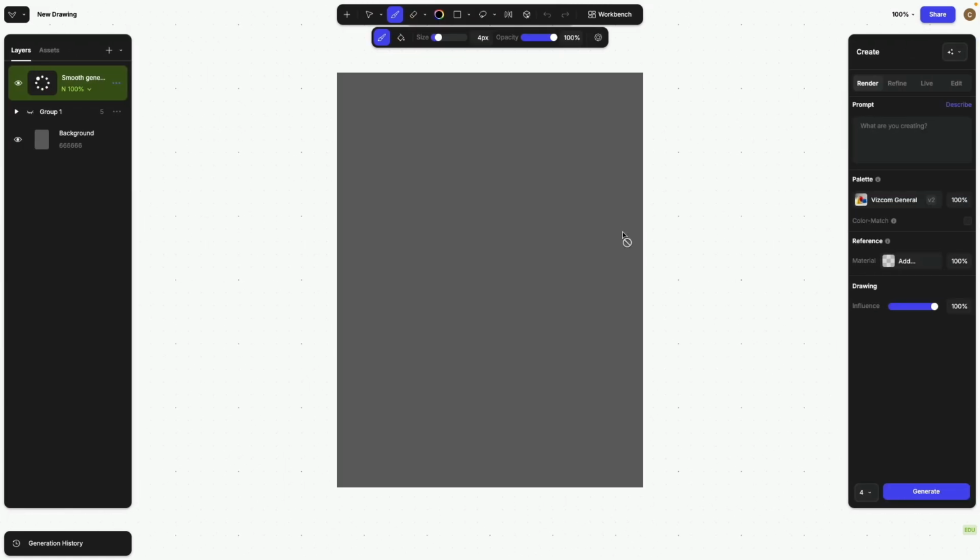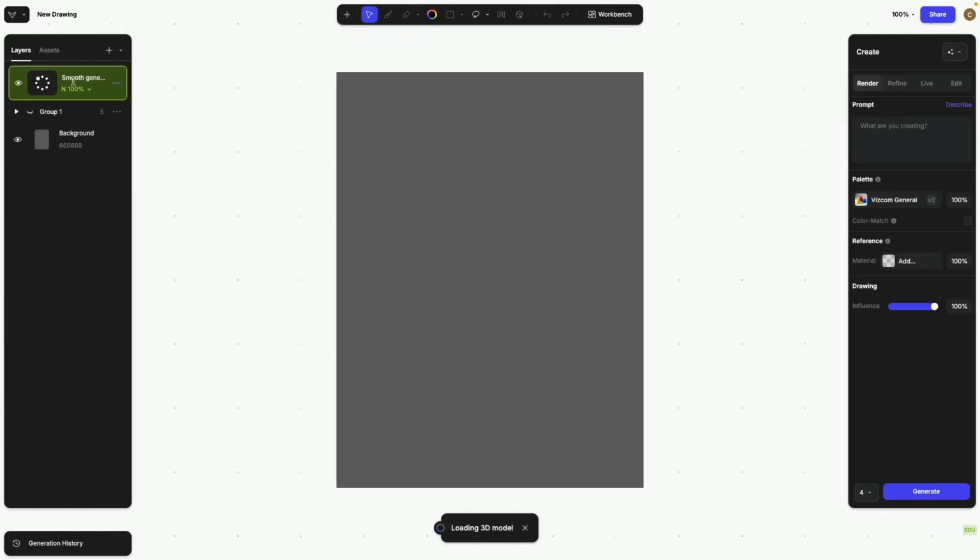And this is the file where we created the first model. That one will be done first. So we have to wait for a second till that model is done.